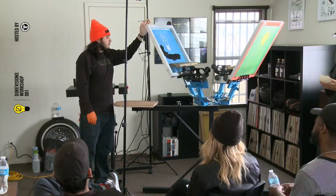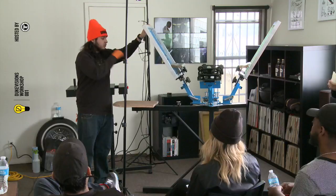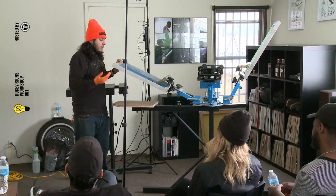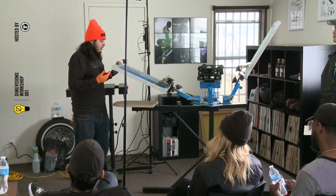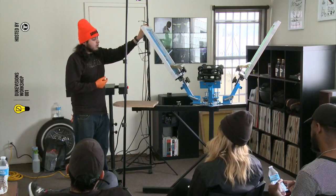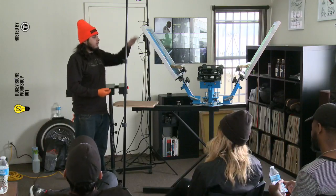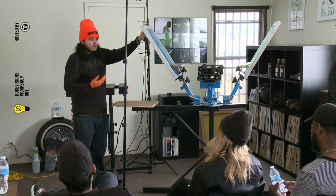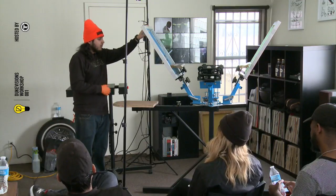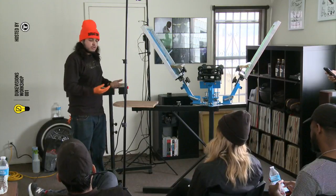Now that we went through the screen and the emulsion, oh, and also the inks. Another big factor is the ink. The more permanent you want your design to be, you want to pair it with a Plastisol ink, because it's a lot more durable, which is the reason you require the flash dryer to dry, cook, and cure it. If you have a water-based ink, you can still use it on garments, but it's likely to wash out more. Usually you want to use water-based inks for things like boxes, posters, and stuff like that.